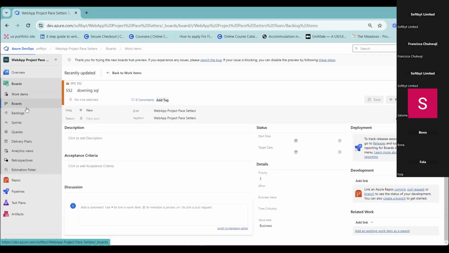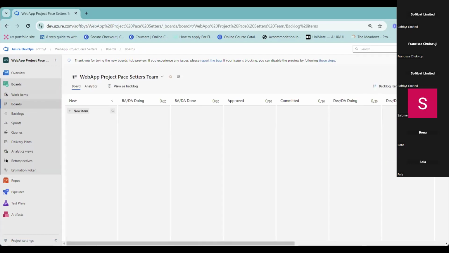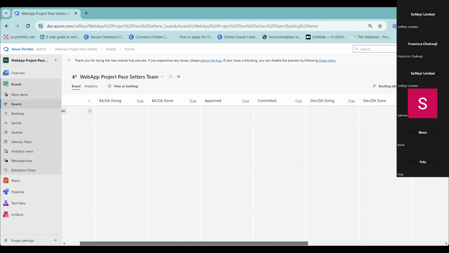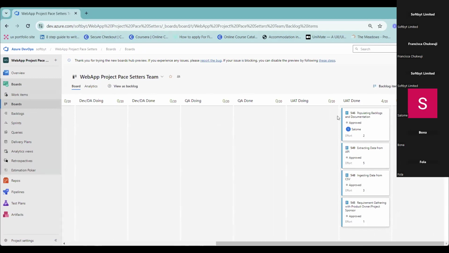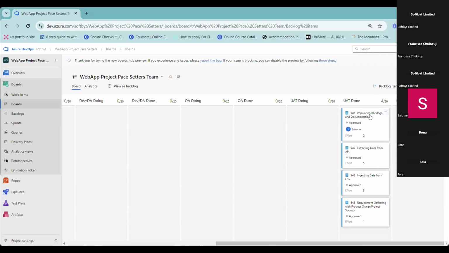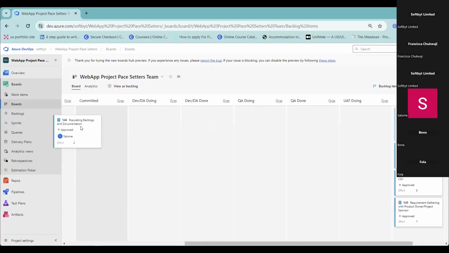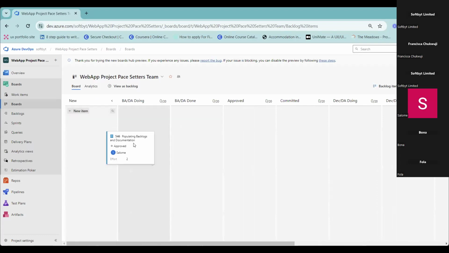So when you click on your board, it will show you an overview of all the tasks you have been doing. So you can just move them across. When you have created any ticket, it will appear on new.